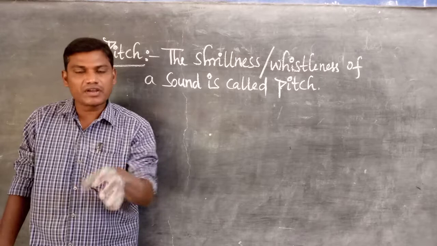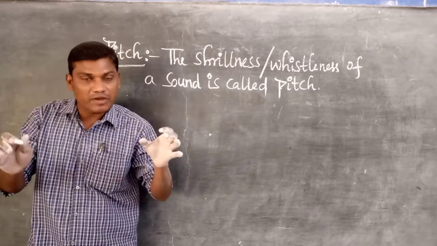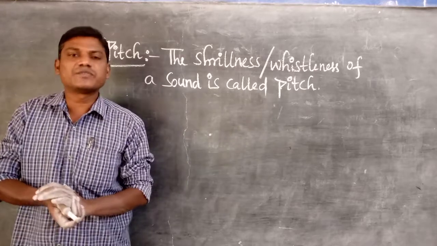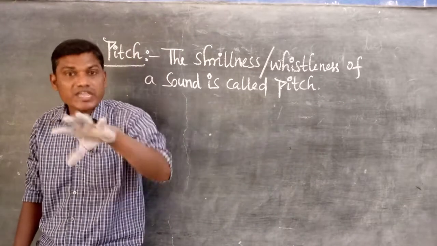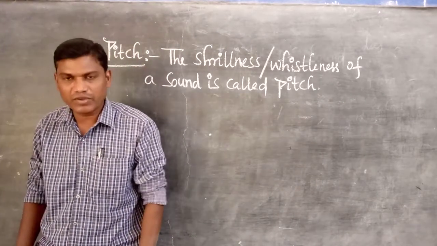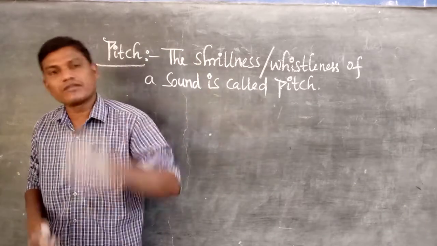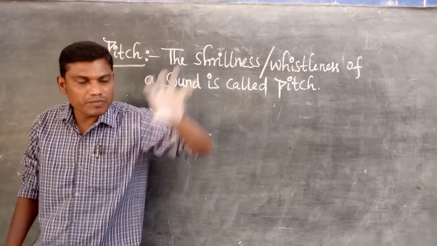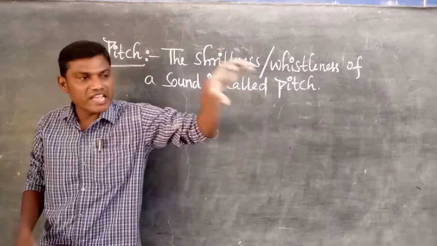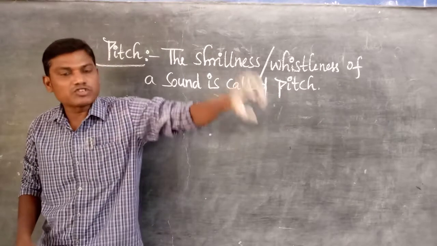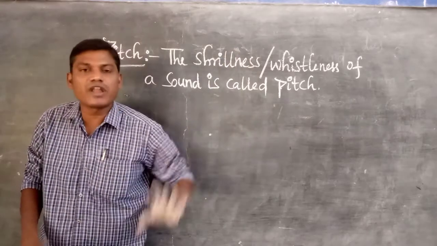Here you observe that the infant baby is crying and the man is also crying. Both are crying, but which has the higher frequency? The infant baby has more pitch than the man. How can we say that? For understanding, if the pitch is more, it causes noise or irritation. If the pitch is less, it does not simply cause noise or irritation. If an infant baby starts crying, you are not able to listen for a long time, even for a small interval of time.